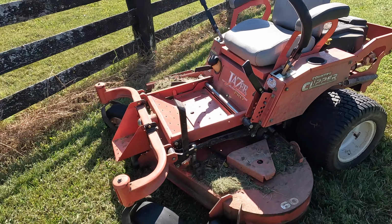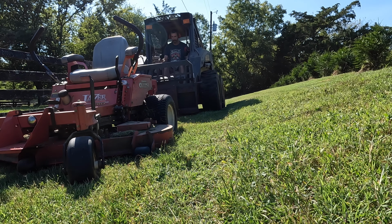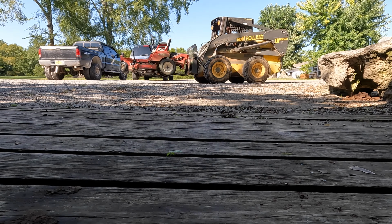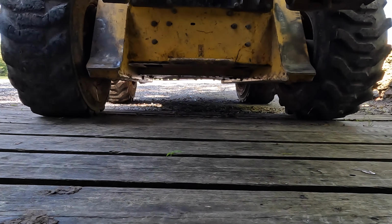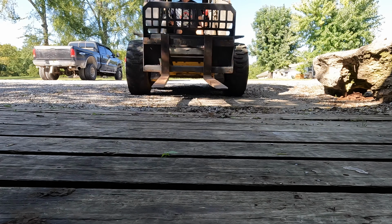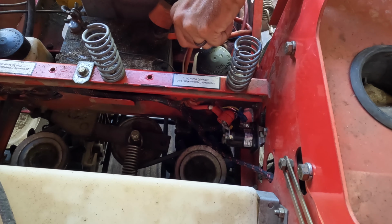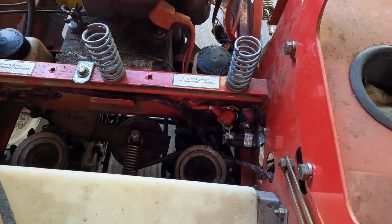All right, we're back in the shop. Let's pick this thing up, see if we can get it where we can work on it. Now that I got it back in the shop, I think I'm just going to take off this starter and hot wire the starter. It's not engaging the engine.